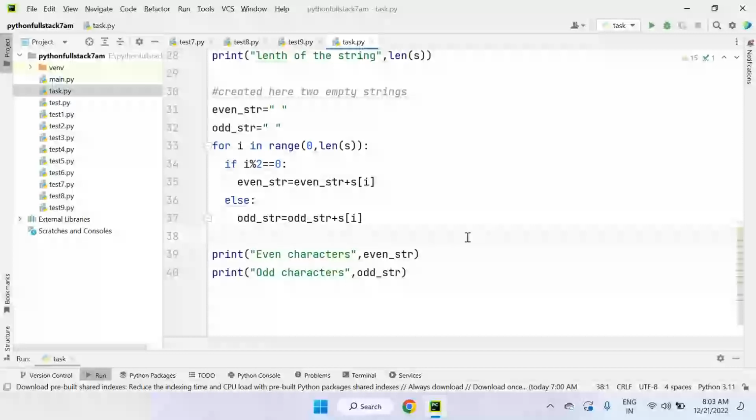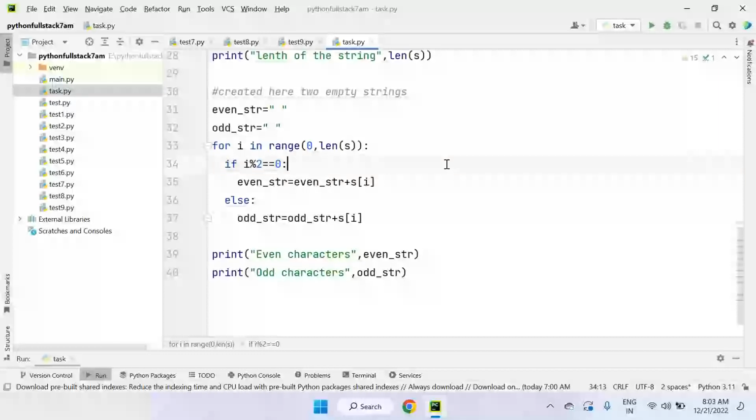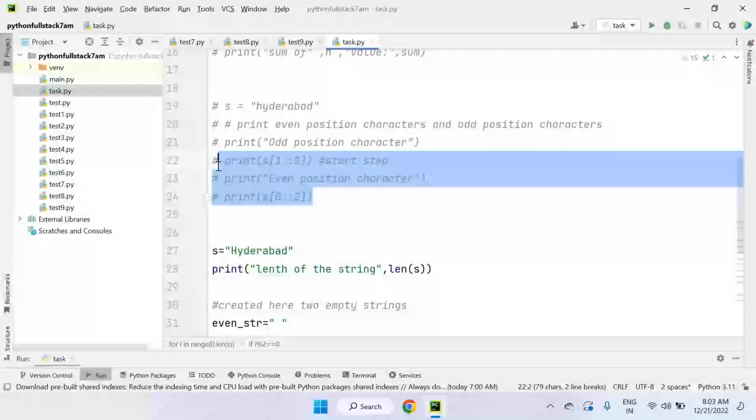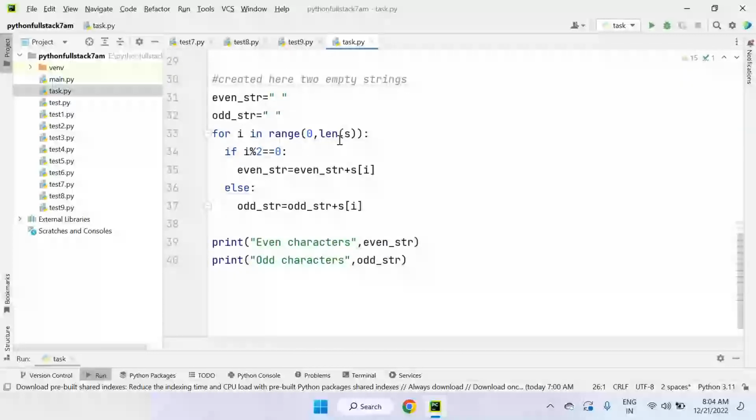Next, he has given loop through, for i in range of 0. Range means 0 index started, length of s. Length of s means what? That's a better option. This is the best solution. You can't make it complex unnecessarily. In terms of process, it is perfect. What Mr. Shashank has written is the finest thing, so it's easy to process. But this is somewhat tricky, but it works, no problem at all. For practice purposes it's also logically good.